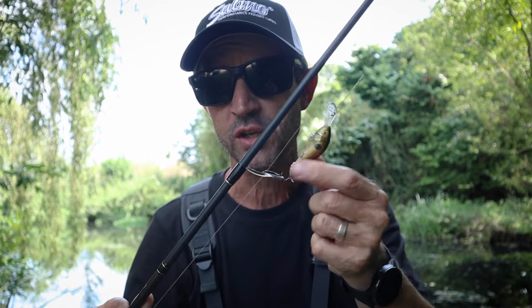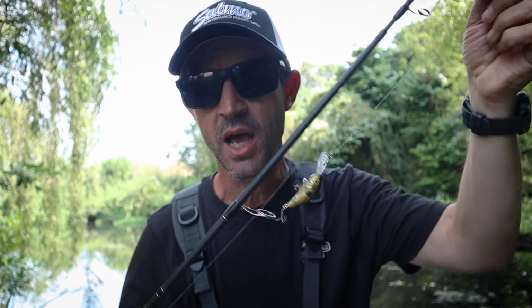Quite often I'm asked if I use a trace when I'm using cranks. And the truth of it is, if I'm sight fishing, and for the chub quite often I have got the Polaroids on and I'm sight fishing, then no, I don't. I'll go straight in with a 10 pound fluorocarbon leader. That's because I can see the fish that I'm fishing for and I'm literally casting to them. If that's not the case, and I suspect there might be pike in the stretch, then I will always, always use a trace.